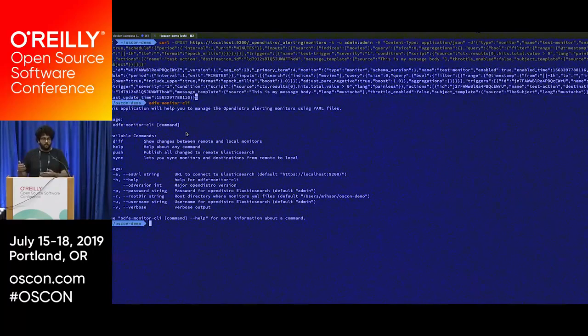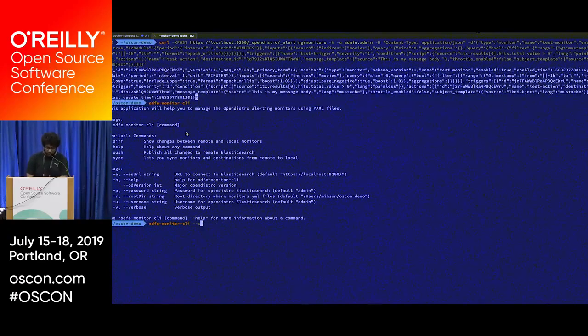You can get it code reviewed within your peers, because you always want to watch your thresholds when you are in the production world, right? So you can create your monitors, organize your monitors, and then get them reviewed within your peers, and then you can publish them to your Elasticsearch cluster.